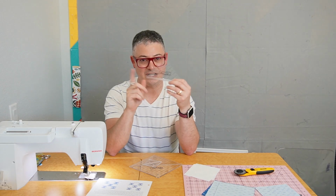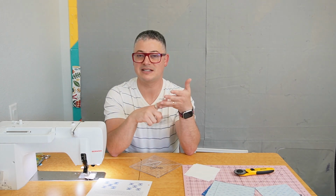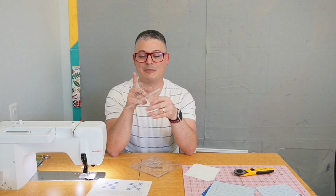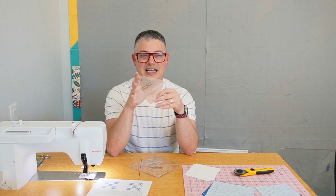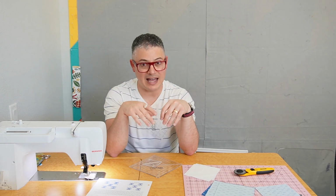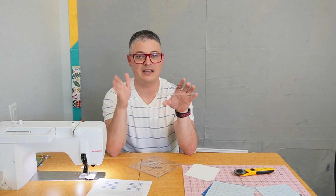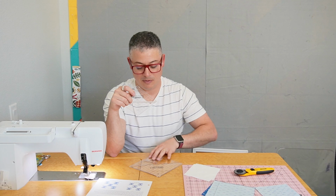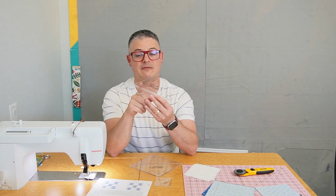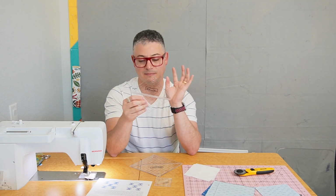Not many things are life-changing. These are life-changing. How they work is they're a regular ruler. So this is a square 4x4. You get a 6x6 and a 2x2. One of the nice things is that you can use them for anything that is 6.5 or less to square up. So even though this is a 4.5 and the bigger one is a 6.5, I can still square up 5.25 if I want because I have markings on this. So it's every inch, every quarter inch, every half inch, and every 1/8 of an inch.